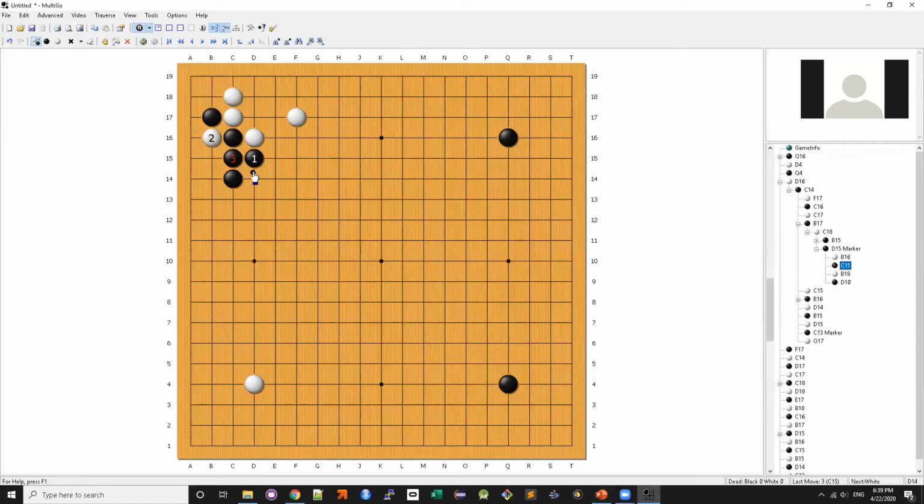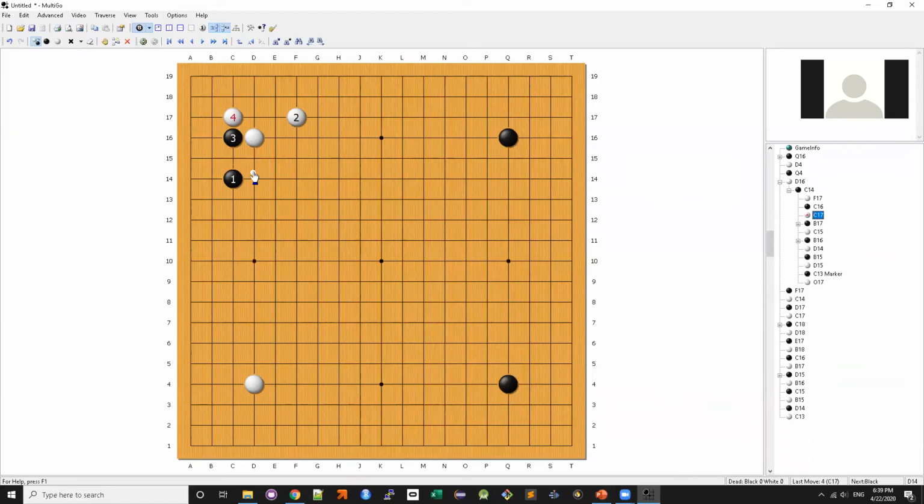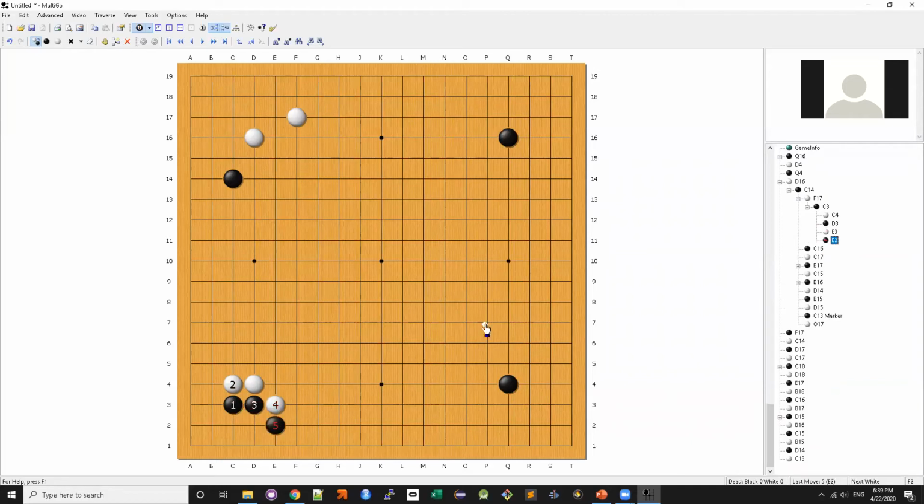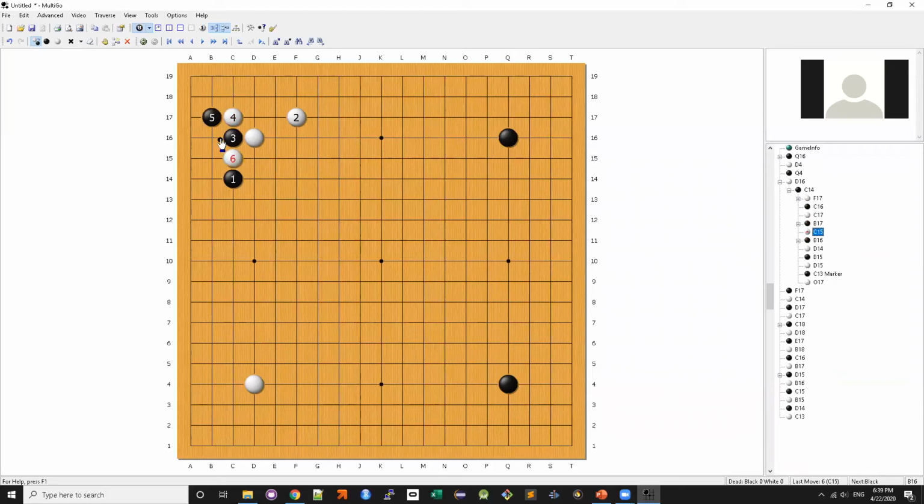So let's look at this situation. Black approaches, and then black plays 3-3. And say white wants to take territory. Okay, what if black plays 5 when white plays b15? Okay, sorry. Let's look into addressing that question first.